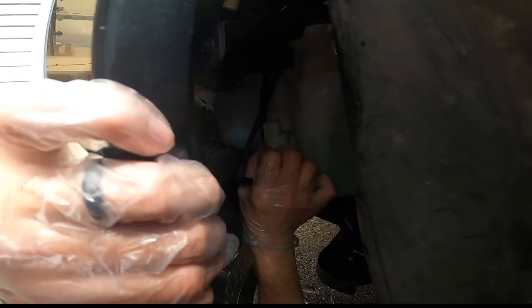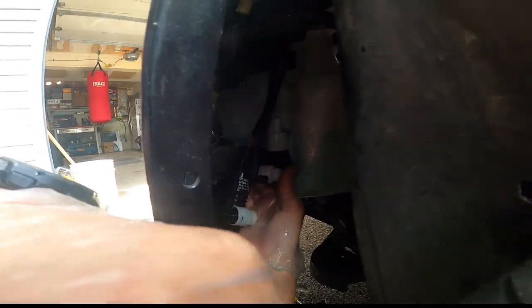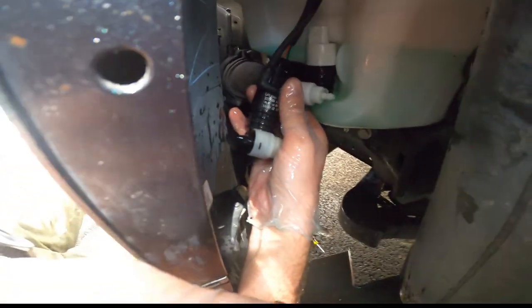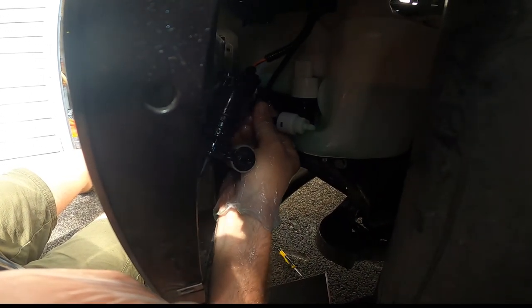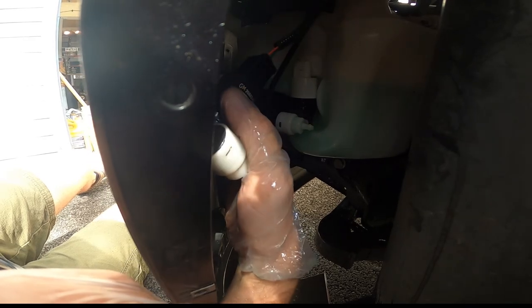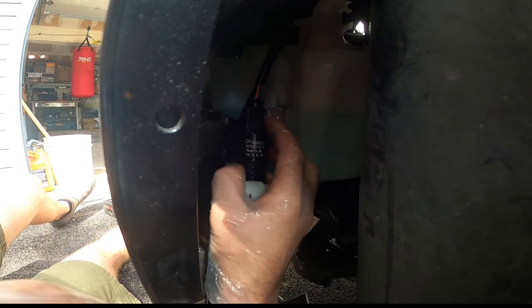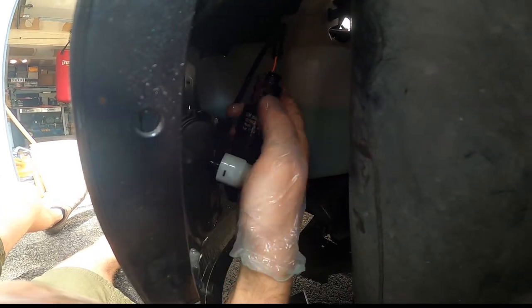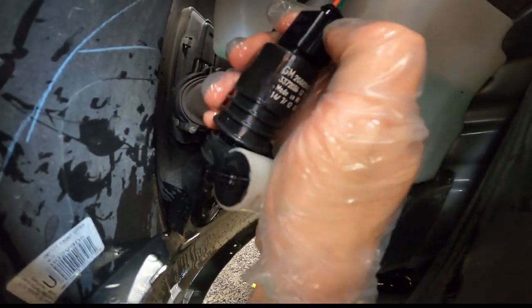I'm gonna try to get the bottom in first to plug that hole, and then we pop the top in. That. And it starts flowing out the side. So now I just got to connect my hose up. Oh my goodness, this is going to be the worst video ever. So I just plug that hose up and we're finally done leaking everywhere. So now I'll pop this electrical connector off. Looks like just have a tab.